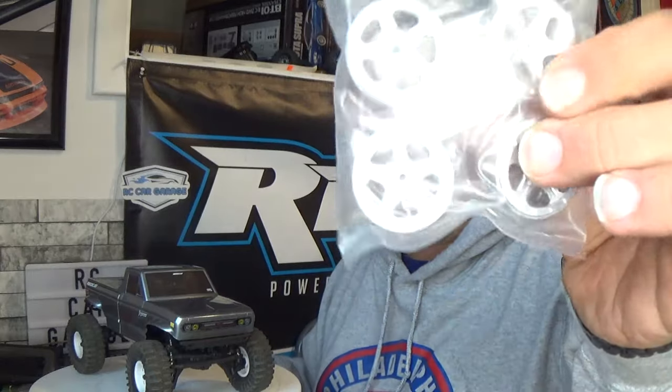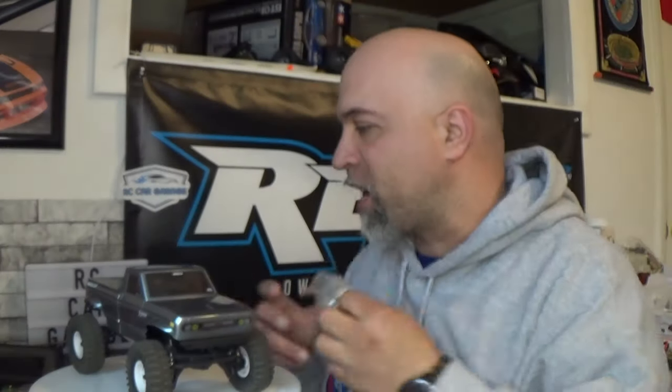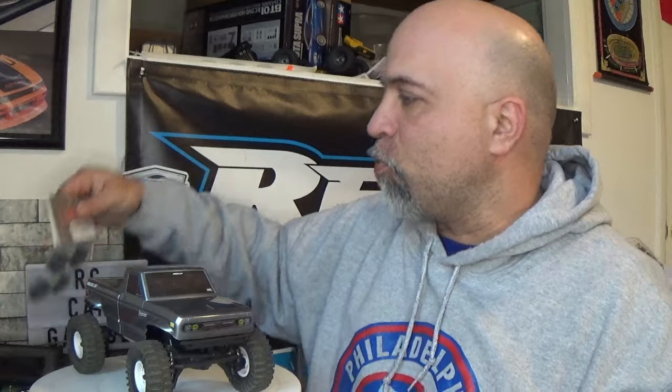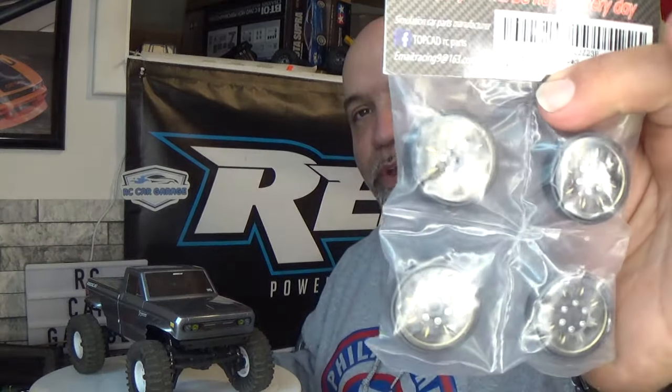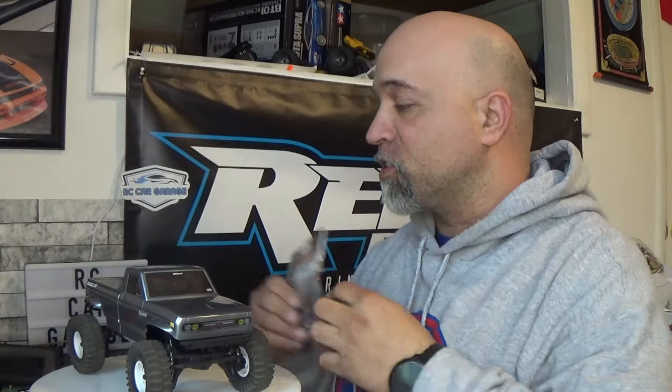What I wound up doing, like I said in the last video, was ordering some wheels, but these wheels are just aluminum wheels. They're not brass, they're just basic aluminum wheels. As you can see, they're still packaged. What I did get was some TopCad 1.0 beadlock brass wheels for the Ascent 18. We're gonna put it on here.